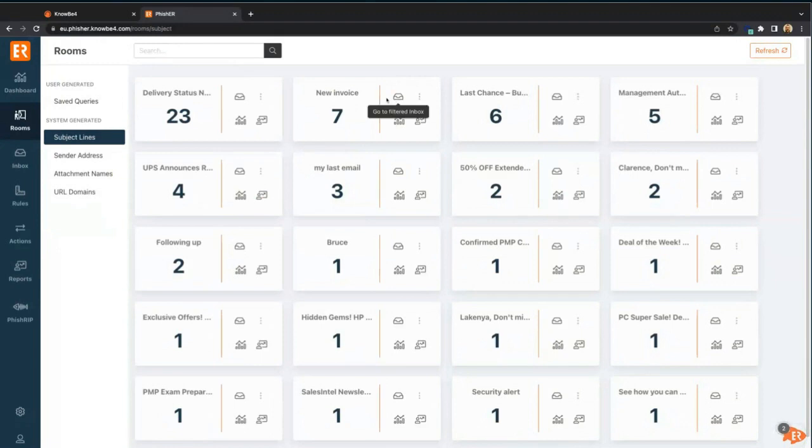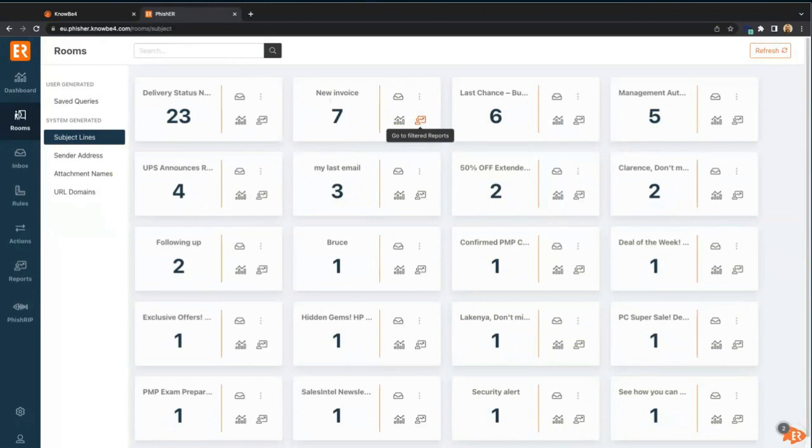So if I'm doing that, from here, I can see that I can go to my inbox, I can go over to the dashboard, or I can go to reports. So if I go to the inbox, I'll get just the list of messages with the same subject line. If I go to the dashboard, I get to see how these messages have come in over time. Super cool, especially when you've got a campaign running against you. Gets really, really cool. Finally, I can go over to reports, and I'll show you more of those later. But it's kind of digging in.